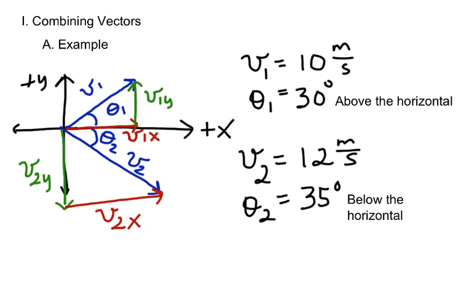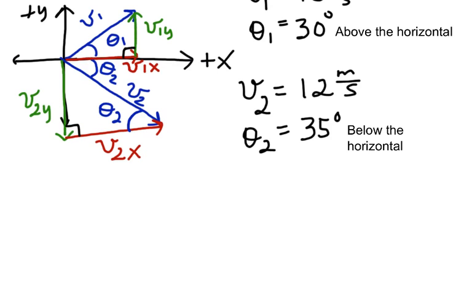Notice that both of these triangles are right triangles. And also notice this angle here, theta 2. It's also theta 2 right here. We're going to need that for when we use our trig identities. So now that we've resolved the two velocity vectors into their components, now what I would like to do is add up all the components in the x direction, get a value for that, and then add up all the components in the y direction and get a value for that.